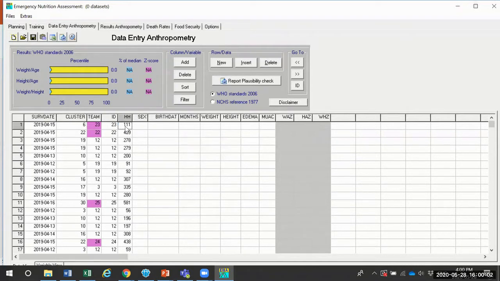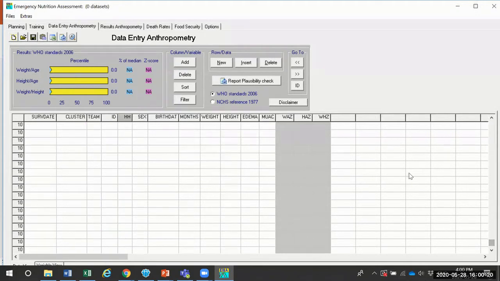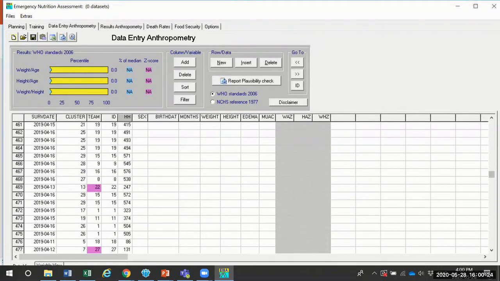When you paste the Excel spreadsheet cells into the ENA software, always make sure that you're starting from the top and you're not pasting from halfway down the page, because then your data won't be accurate across the rows.